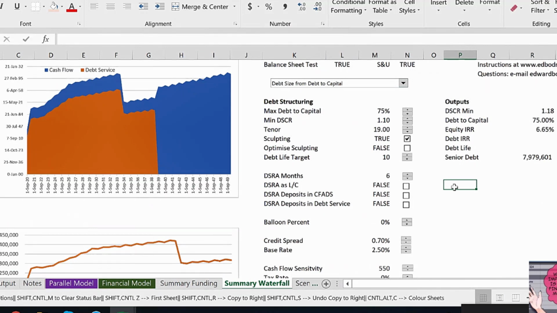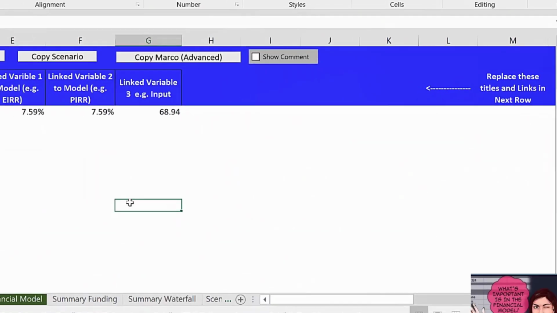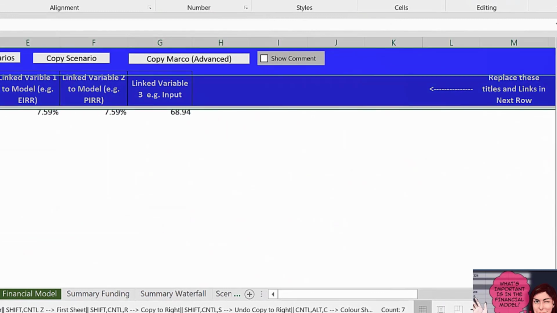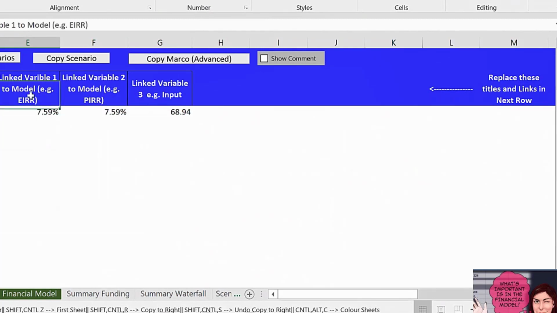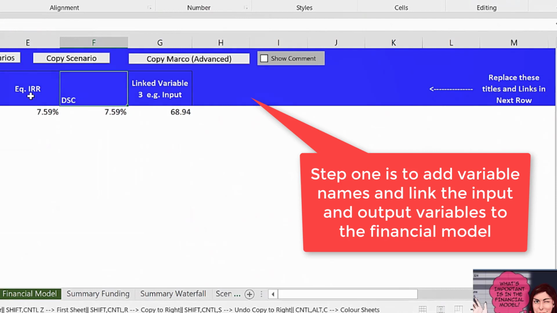So how about we'll get the equity IRR, the debt to capital, and the DSCR. Those are output variables, and then we'll take a couple different input variables too. Okay. Shall I first save the base case, like the current case? Well, I think the first thing we have to do is go to the scenario output and just up there in line 3, just put... okay, you're right. Yes. That's just on the title. Just type equity IRR maybe. Yes. And so people don't yell at us, let's just do a few variables. Let's put DSCR, and then let's put, how about debt to capital? Those are our output variables.